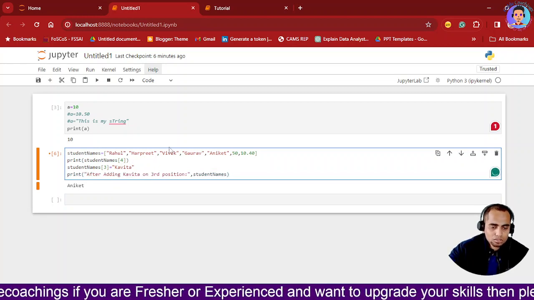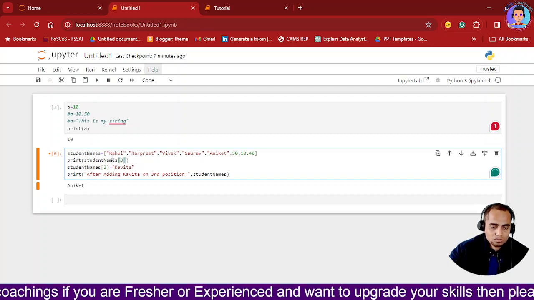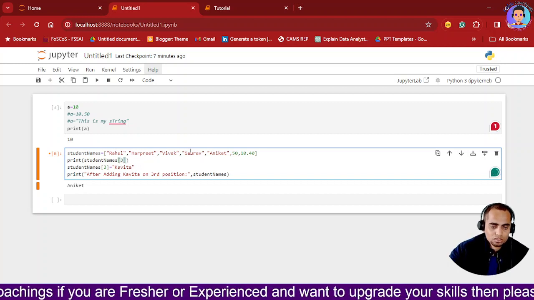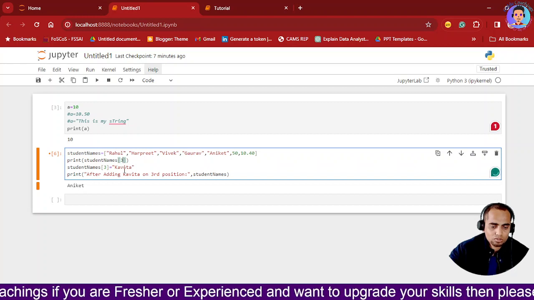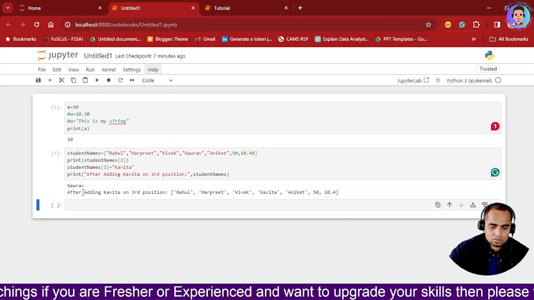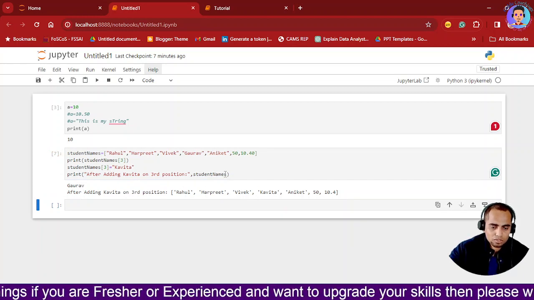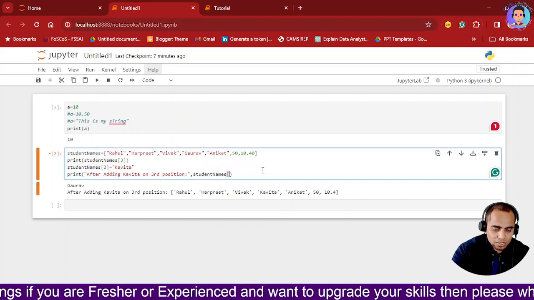So on the third position, 0 1 2 3, Gaurav is there. I'll put it over here as 3.